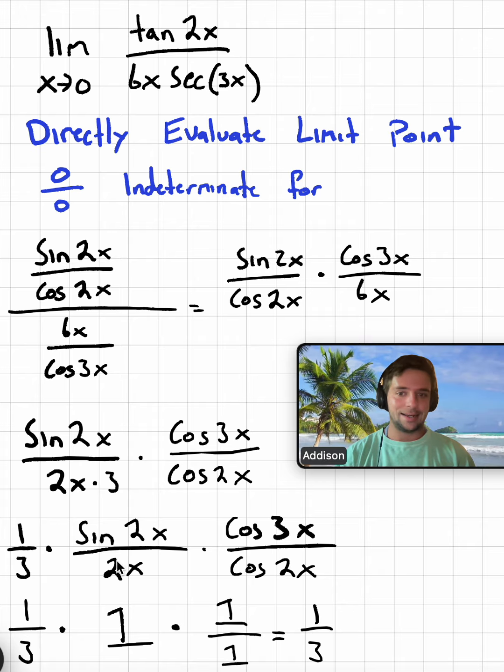This is an identity limit. If you're asking why the limit of sine of a over a as a goes to 0 is 1, we could look that up. We could do that in a different problem. But it's an identity limit. You're allowed to use that whenever you want. Meanwhile, the cosine of anything as the anything goes to 0 is 1. So we end up with 1/3 times 1 times 1 over 1, which of course equals a third.